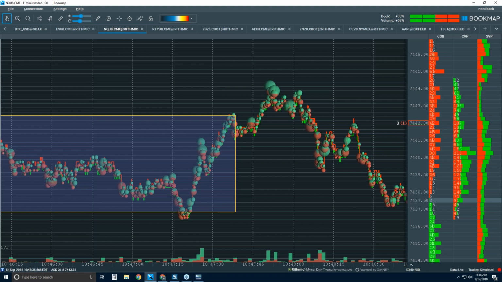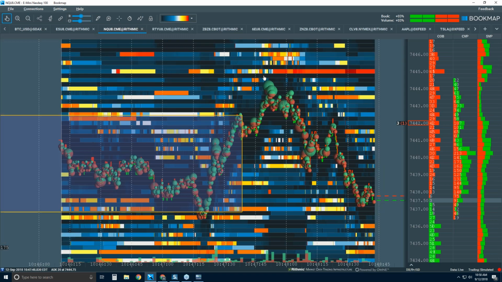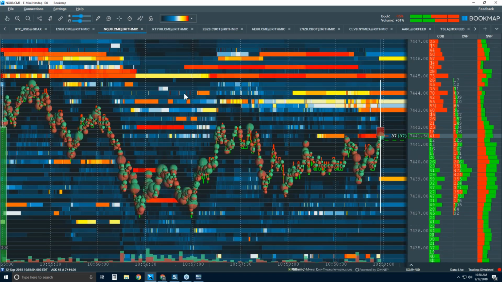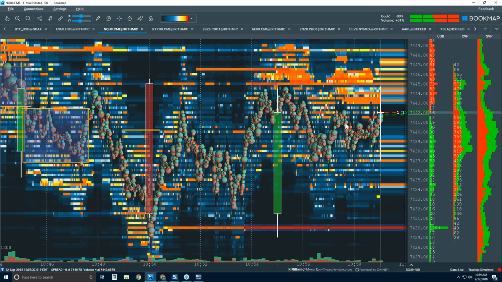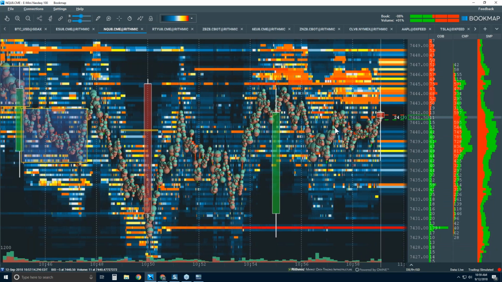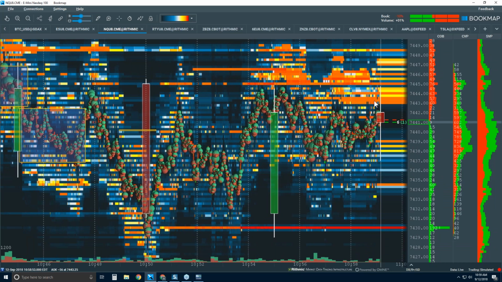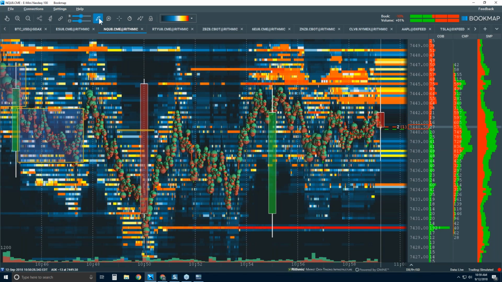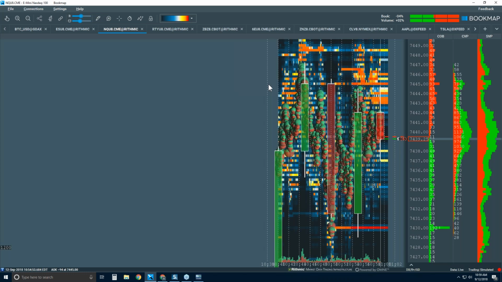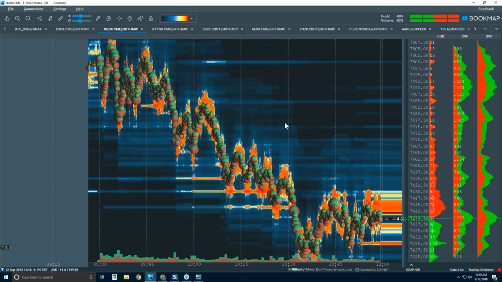But when we add on the final element here, the heat map, now we really have something, because we're looking at not only the volume and transactions, where they took place, and within structure, but now we're starting to understand it in relationship to the current auction and the historical auction. And as promised, I just wanted to zoom out here and show you what I mean, how you're able to now use the heat map or your dome on much higher time frames.